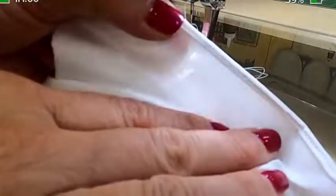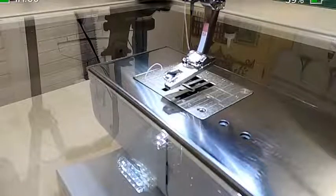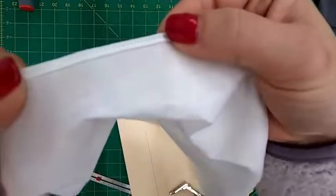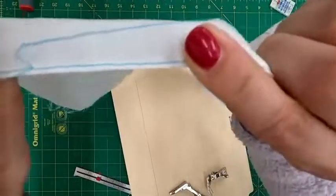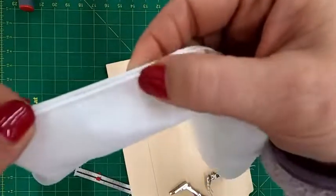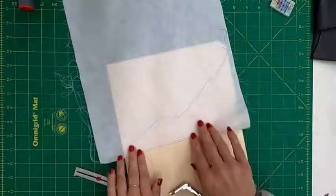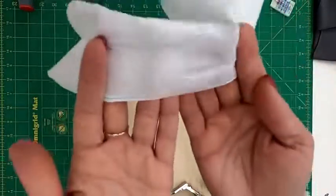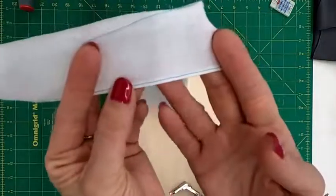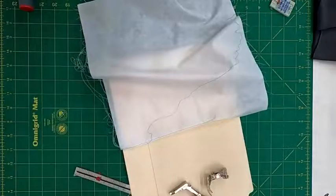there's your narrow hem. Okay, let me change cameras so that you can see. Okay, I have turquoise thread in the bobbin. But it folds it over and stitches it in place. You can move the needle position to be closer or farther away from the edge. But like I said, even this fabric, this is just muslin. On that size hemmer that I had there, this is even a little bit too thick for that. Okay. That's narrow hemming.